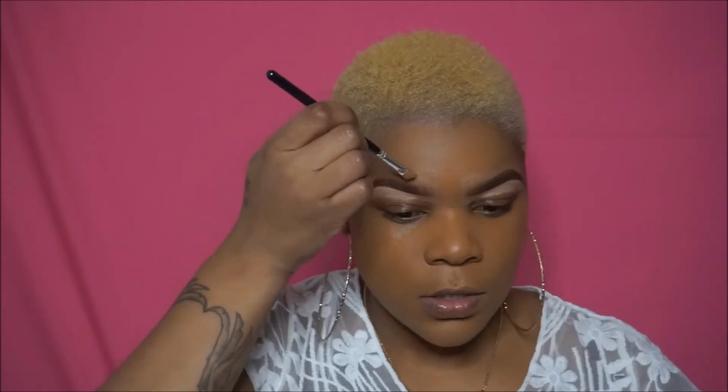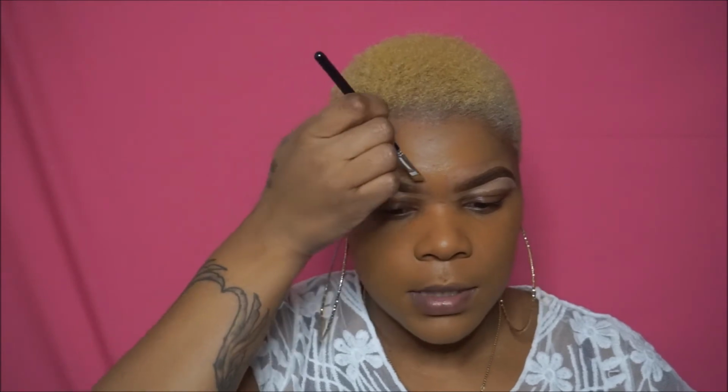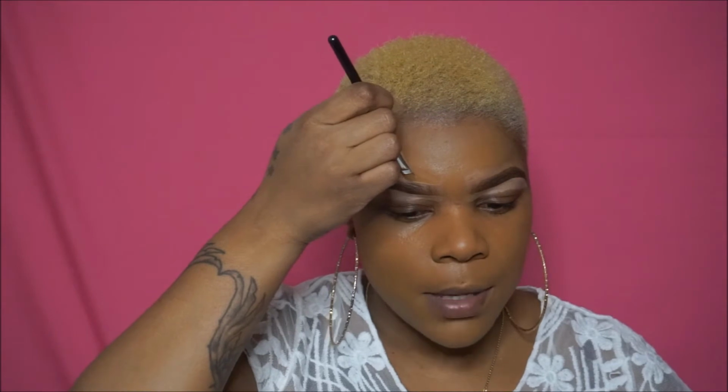Okay, and like I said, we're going to save the top, right? So I'm going to take a little bit of my foundation shade and mix it a tad bit with the concealer shade, just to outline the top. Because I like the top to look natural, but still just a tad bit highlighted.